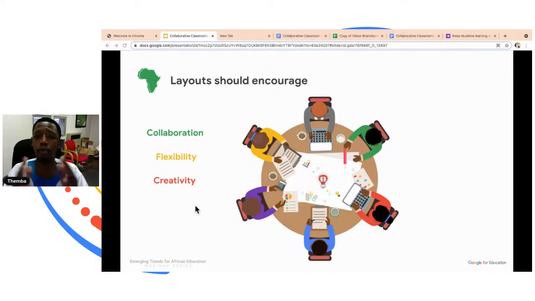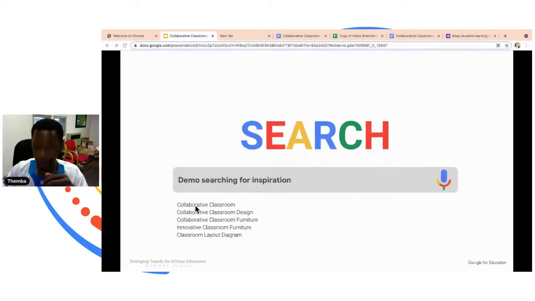Here's an example of a table that promotes collaboration. Everyone is sitting around the table. There are great round table techniques that you can use in your classroom management to ensure that one voice does not dominate others. This includes taking turns when talking and some other key techniques that we're going to touch on a bit later. Your classroom layout needs to encourage creativity, collaboration, and flexibility. This allows students to be able to work together with one another, and teachers also need to be able to move between groups.